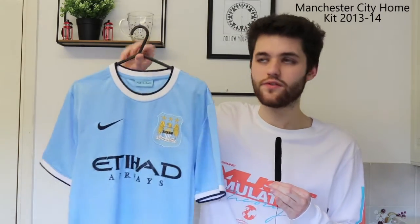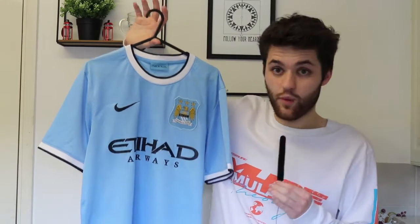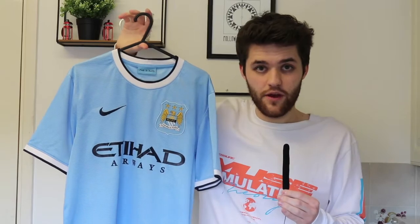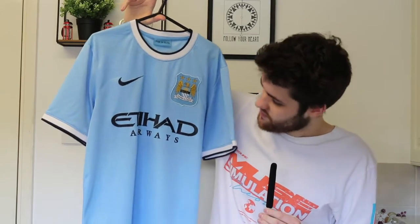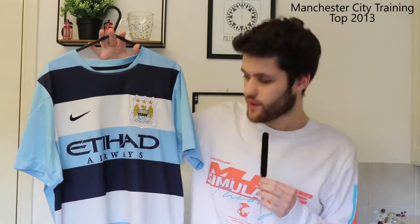And then next up is probably the best shirt we had with Nike. I can't remember the year exactly. I think it may have been 2010-11. Or maybe after. Oh no, it wasn't. Do you know what? This was 13-14. And it's just one of the best home shirts we've had, period. Similar to the 125 year shirt with the white round neck, this one with more of a black trim though. But it's just so nice to look at. I have a random training shirt from 2013.